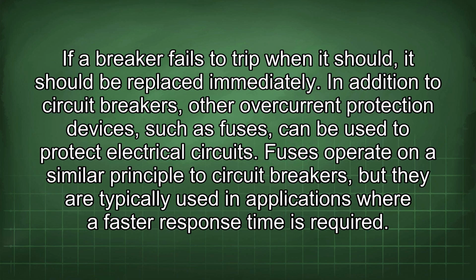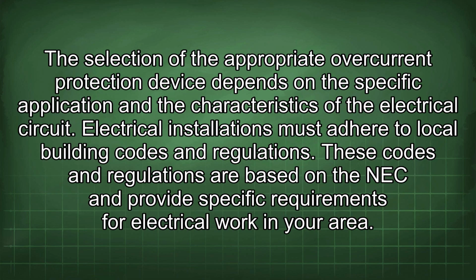In addition to circuit breakers, other overcurrent protection devices, such as fuses, can be used to protect electrical circuits. Fuses operate on a similar principle to circuit breakers, but they are typically used in applications where a faster response time is required. The selection of the appropriate overcurrent protection device depends on the specific application and the characteristics of the electrical circuit.